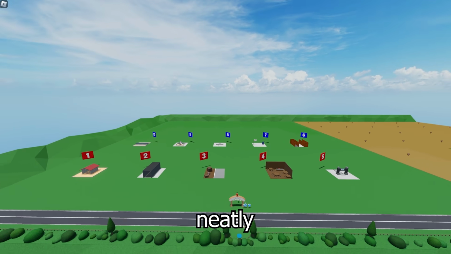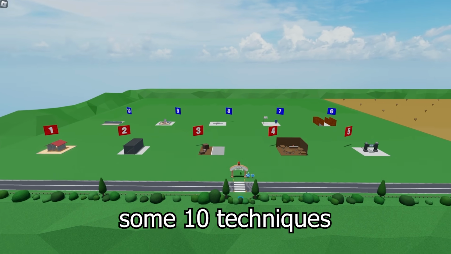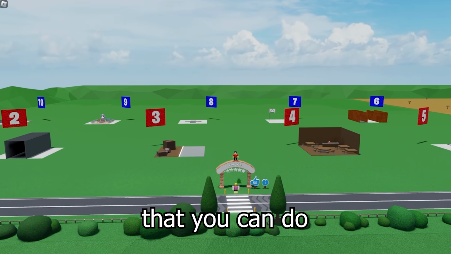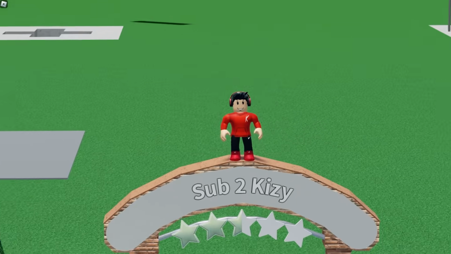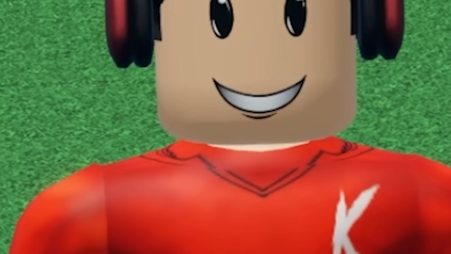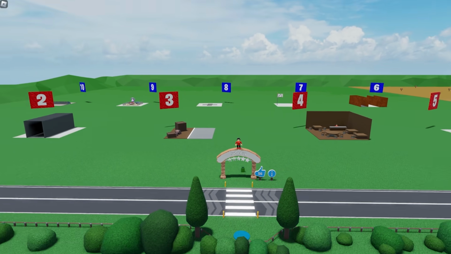Alright, so here I have neatly organized some 10 techniques, just like things in general in Theme Park Tycoon 2, that you can do to make your parks look better. Like, be less of a noob or more of a pro, I guess, for you out there that think you all are pros. A lot of you might already be using this.